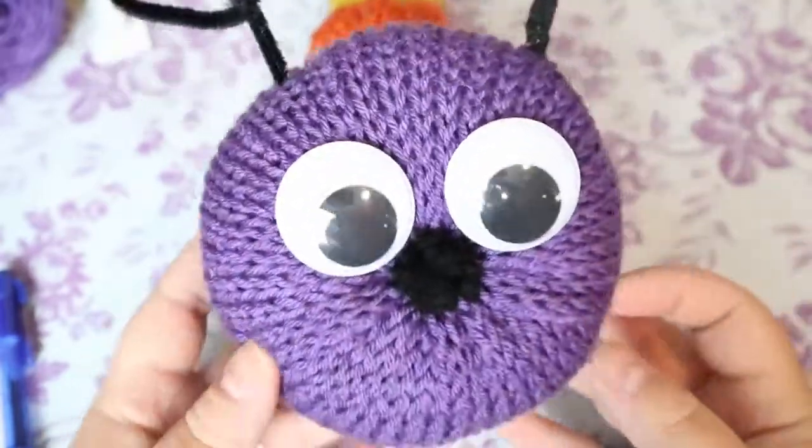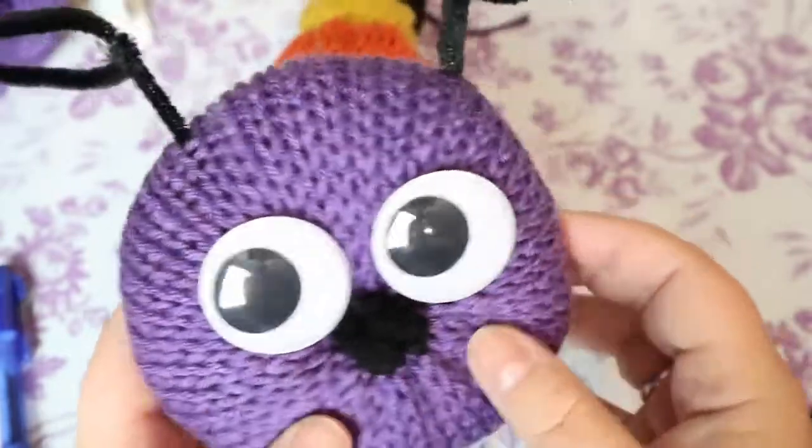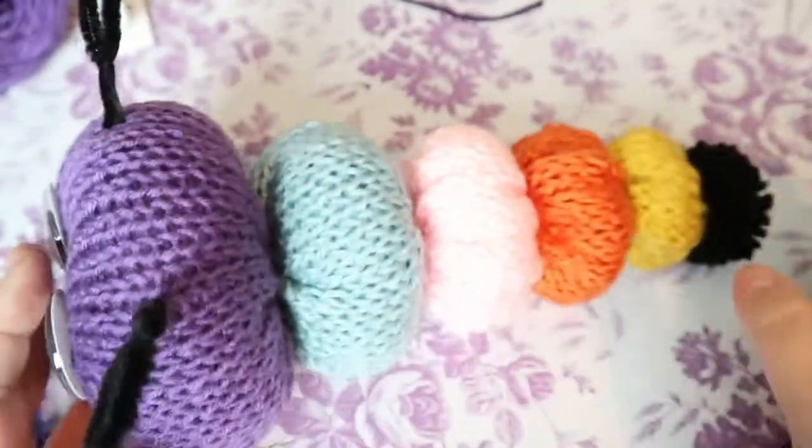So this is a little caterpillar I made on the SENTRO with the googly eyes. There he is here.